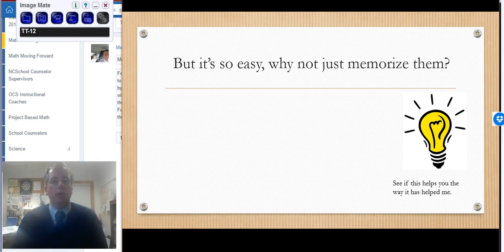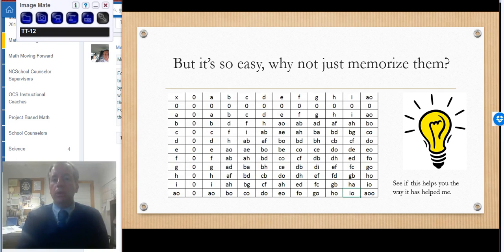This is one way that it's helped me wrap my head around what a struggling math student really sees and thinks about when we give them the multiplication chart and we say, well, just memorize it. So what we've done is taken it out of context. Let's take the numbers out, but we're going to have the same rules, and just do it with letters. So this follows the same set of rules as our multiplication facts, except now all the numbers have been replaced with letters, right? So 0 still has the same property, which still, if there's nothing, it's nothing, right?